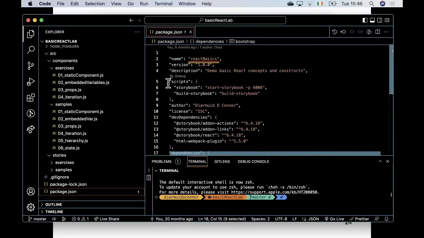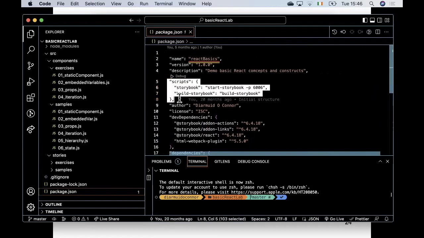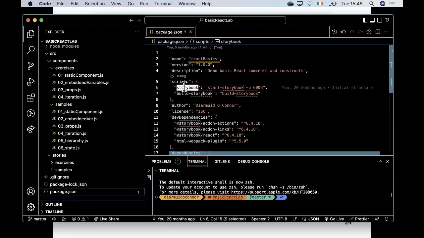In the package.json, you can also have what's called a scripts section. And in there is where you document shorthand versions of commands that you will need to execute from the command line. So in particular, if we take this one here, this is the command that we will run when we want to start the Storybook server. If we wanted to start the Storybook server longhand, then we would type this command in from the command line. Now, it's not very long, admittedly, but this is essentially just a shorthand version of that command for us.